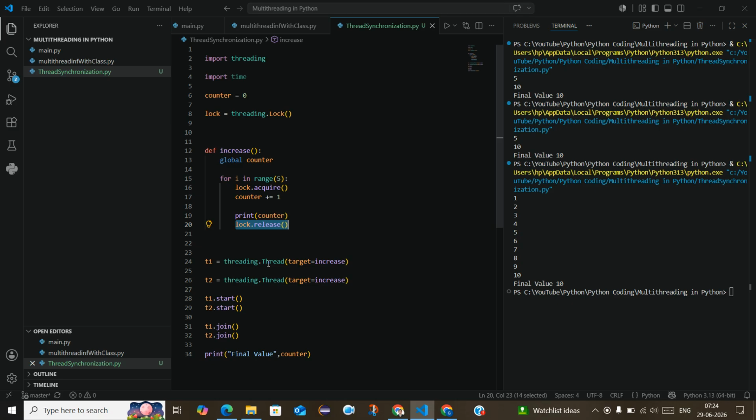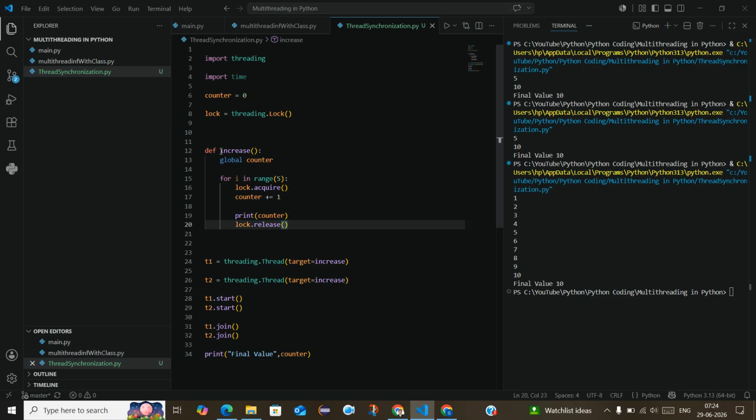We can avoid mistakes like in a database management system, where someone tries to update the name in transactions. That's why this is called thread synchronization in Python. Just remember normal threading and thread synchronization. Thread synchronization is used to let only one person access at a time.